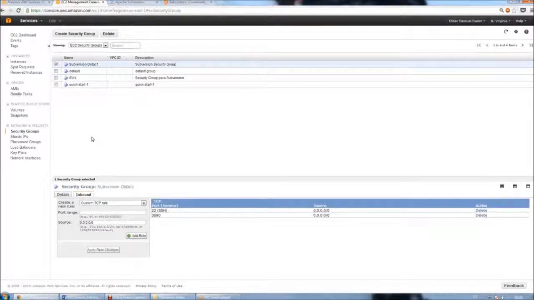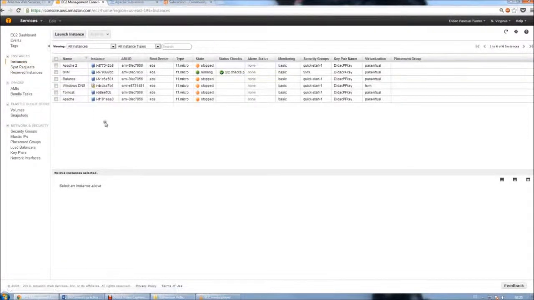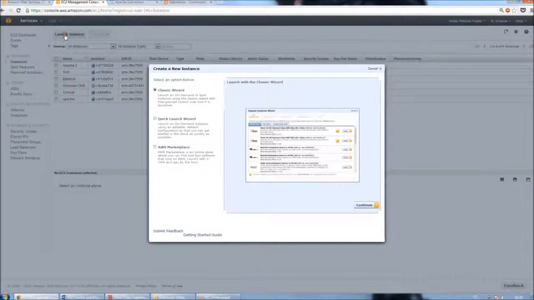Now we will create our instance or our virtual machine. For it we go to instances, and you can see here a list of some instances I have. To create a new one, let's press launch instance and we'll select the classic wizard.